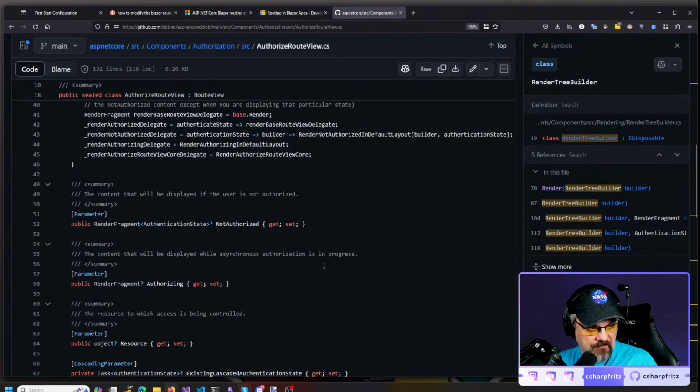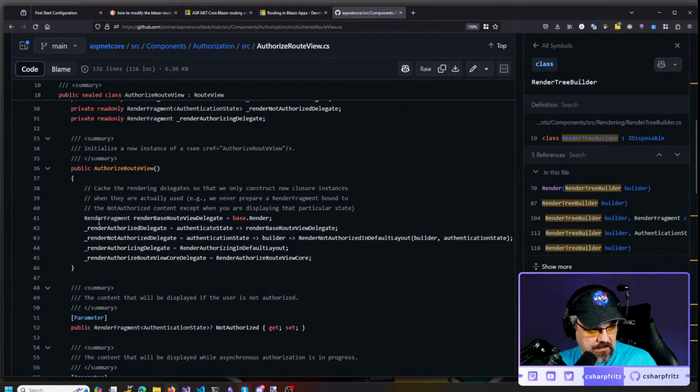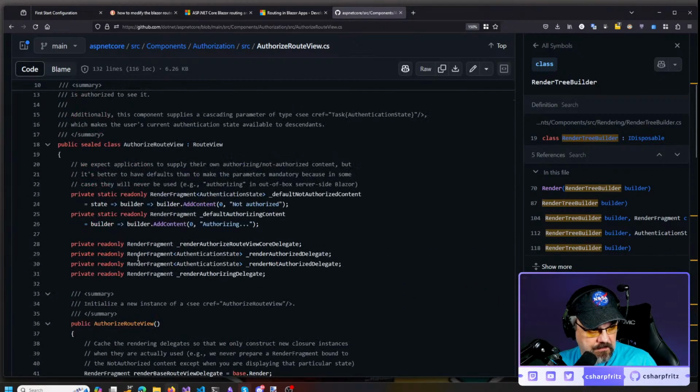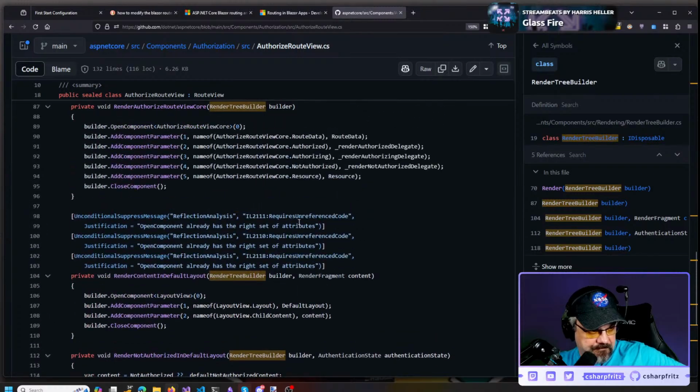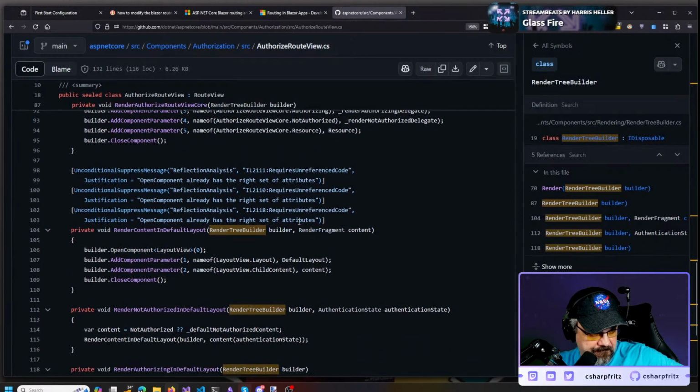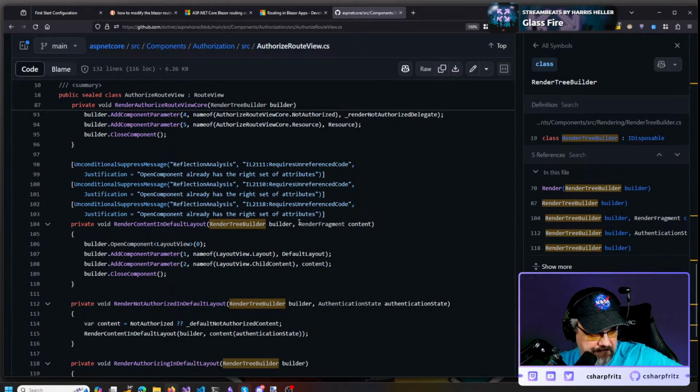Render authorized route view core delegate is... So where's that being configured? Render layout, render child content.